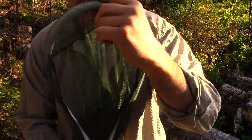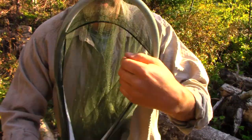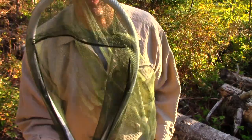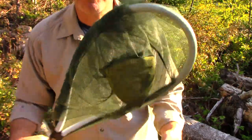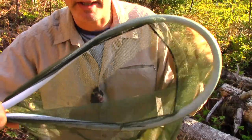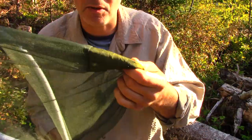I wouldn't try to bring this up to the edge here. I would keep the lip. It's handy and advantageous. When you get a fish in there, it slides down to the bottom and it'll sort of stay in there. So it's worth having. But yeah, an easy net to rig up using some old construction materials or a stick that'll take a bend like that, and a dollar store hand net. You can get these for a buck or two.